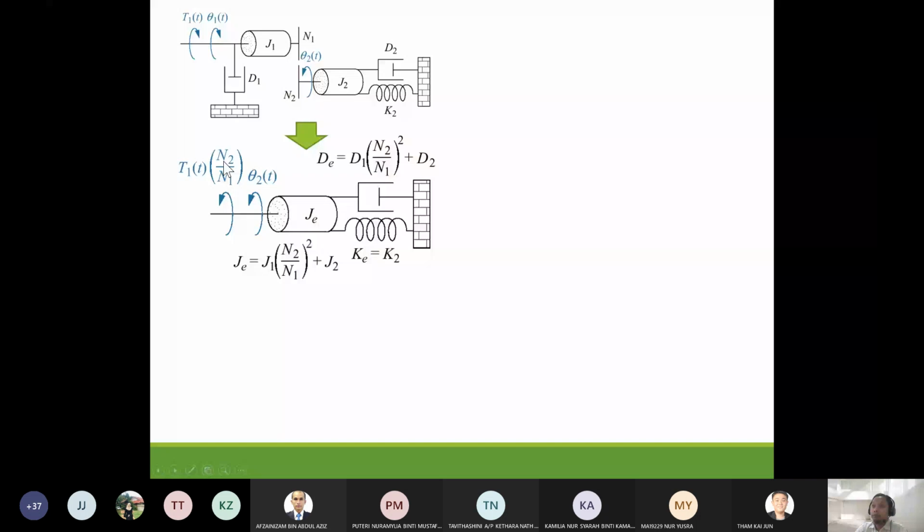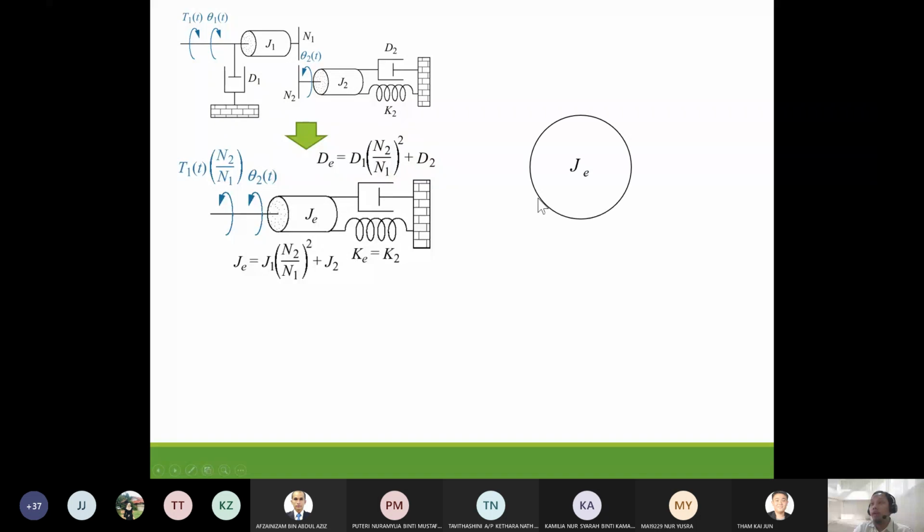So we only transfer the remaining torque and also theta 1. So theta 1 basically you don't have to transfer because on shaft theta 2 we already have theta 2 here. So we can just represent the rotation by theta 2, and the torque, you transfer the torque equals T1 times N2 over N1. So remember, only impedance, you need to square the gear ratio. But for the torque or for the angular displacement, you don't have to square, only the impedance.